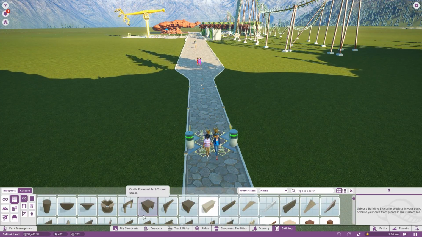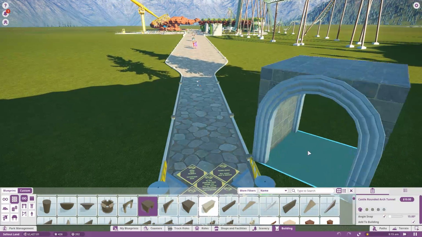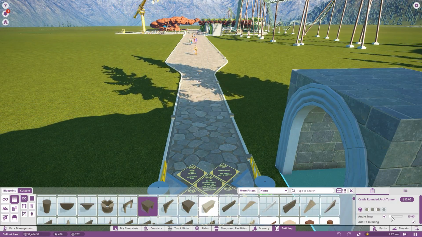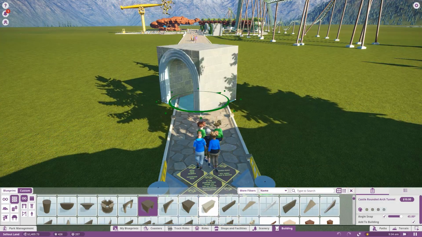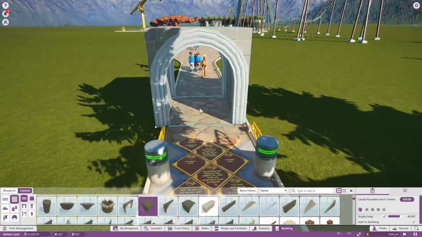Then what we want to do is find the castle, probably tunnel. And then we want to angle snap that to something. Is that going to go right? No. Okay, so what we more want to do is angle snap that with a 45 degree. There we go. That's a little bit better. Yeah, that kind of fits. It's not great, but it kind of fits.